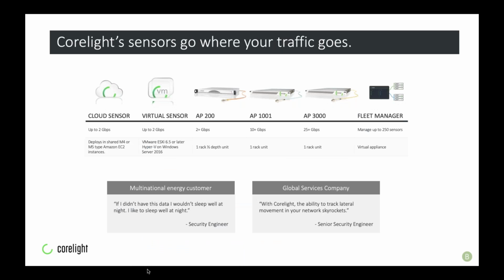We're obviously very focused on the cloud here, but most organizations run in a hybrid world where you have physical, remote, and in some cases even multi-cloud worlds. So if that's the world you're in, and it probably is, we're obviously here to support that, whether it's with cloud sensors, virtual sensors for remote offices, a range of physical sensors, and all those get centrally managed by our Fleet Manager offering.